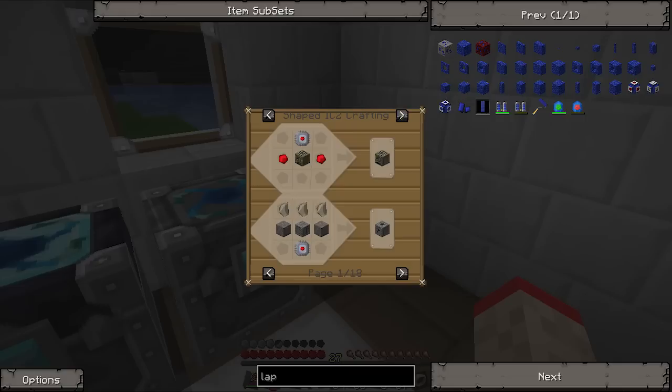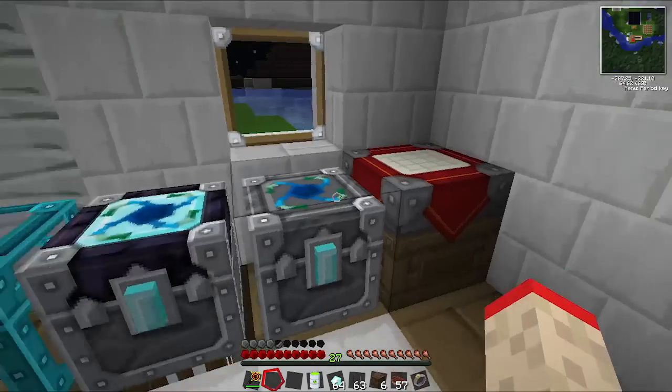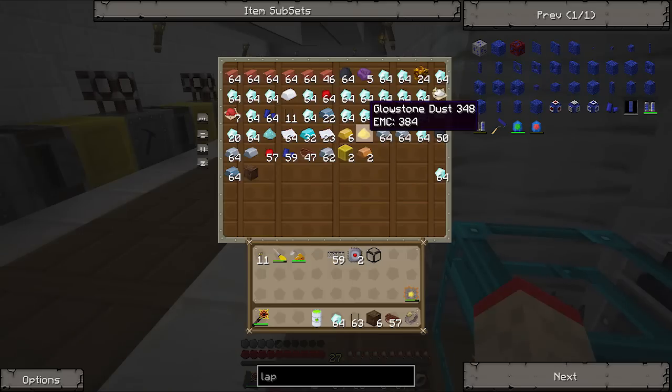Wait. There we go. Come on, show me how to make it. No, do I really have to search it? Oh, there we go. Glowstone dust, redstone, lapis. Okay, okay. That's easy.